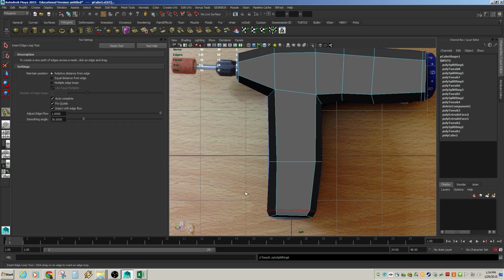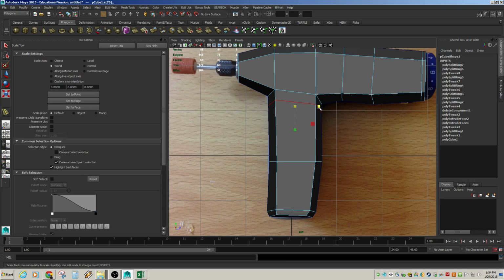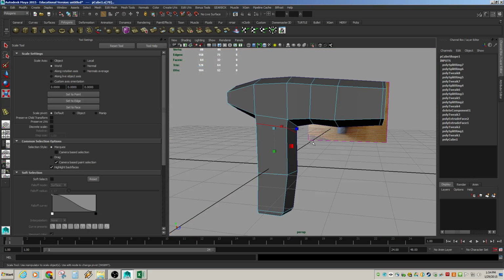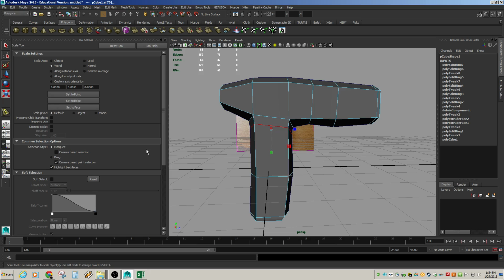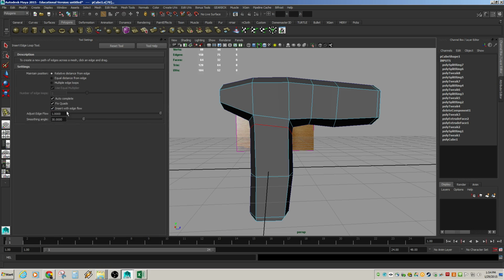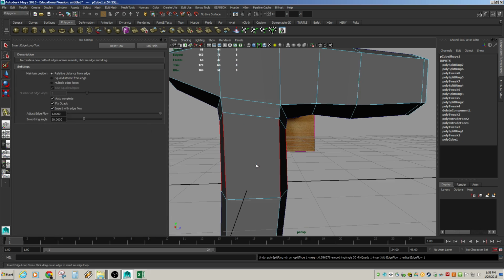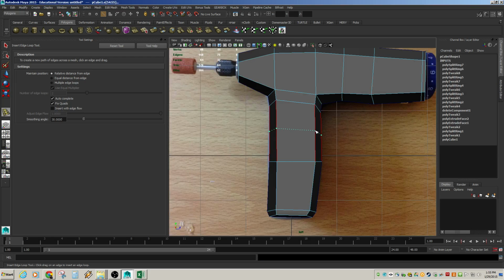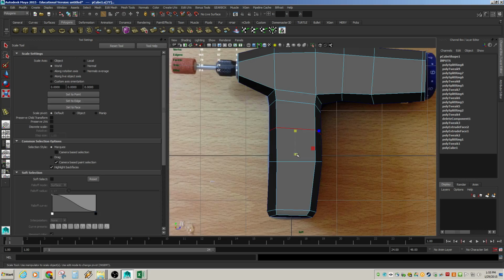That's not bad though. I can handle that. So maybe I turn that one off, put another one in right here just to get an idea of what I need. Right, and I'm starting to get the right topology now, right flow to these edges. And now if I were to insert one here with the edge flow, it might do a little bit of a better job. It may not. You never know. You just have to try it out. But in certain situations, it can actually be a very handy tool.